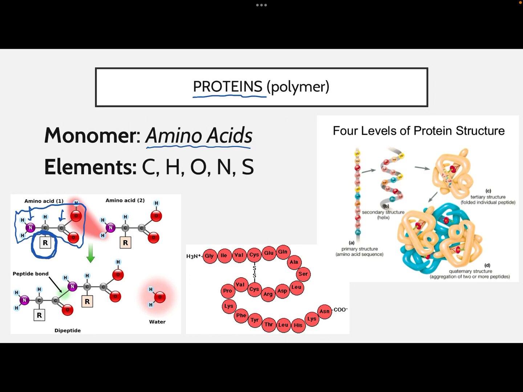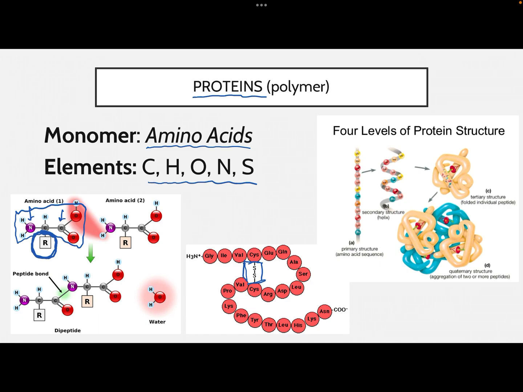The elements that are in proteins are carbon, hydrogen, oxygen, nitrogen, and sulfur. And sulfur is really important. We're not going to go into the details of this, but you'll look at this in chemistry. Sulfur can form little bonds, kind of like hydrogen bonds. They're called sulfur bonds. And that accounts for one of the really important properties of proteins, which is that they end up kind of bending and folding and creating shapes. And we'll talk about that in just a moment.